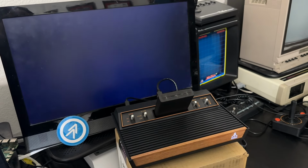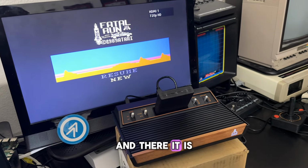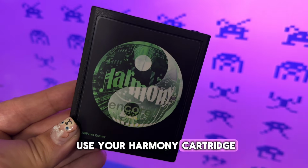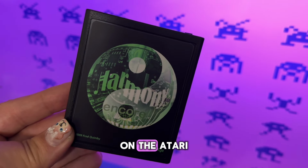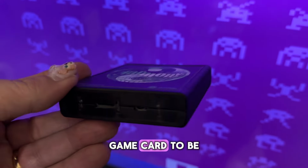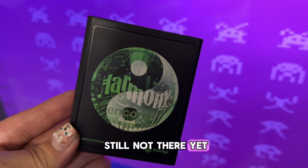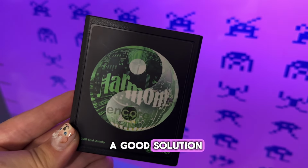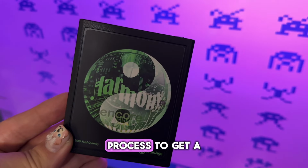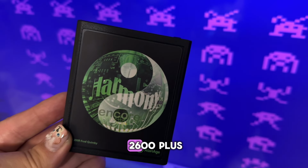But it works. It does work with the Harmony cart on the Atari 2600 Plus. And there it is. All right, so there you have it. There is how to use your Harmony cartridge in order to still load up a game on the Atari 2600 Plus. I know a lot of people still want to use it as a multi-game card to be able to use the micro SD card, but that compatibility is still not there yet. But still, this is a good solution, and once you get everything downloaded, it actually is a very quick process to get a game from the PC onto the Harmony cartridge working on the Atari 2600 Plus.